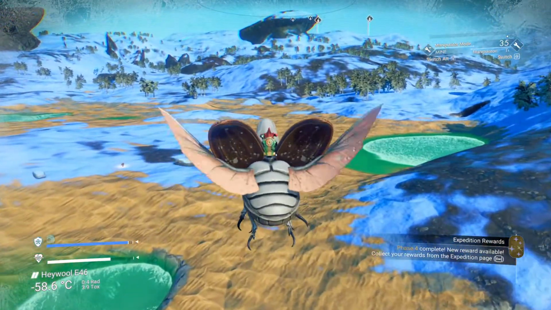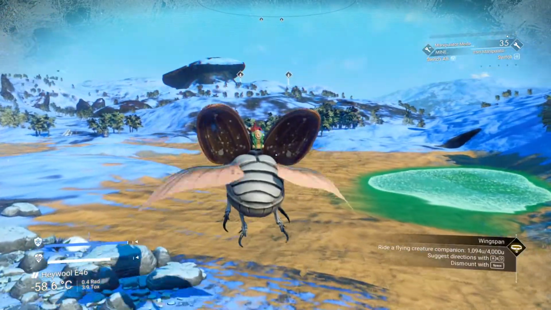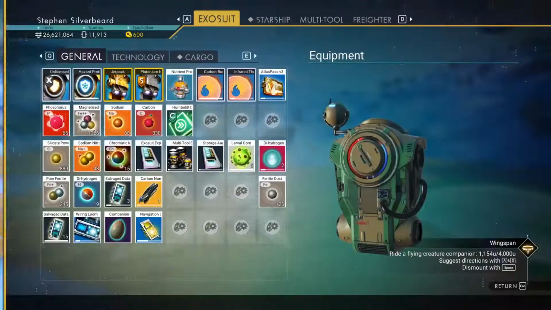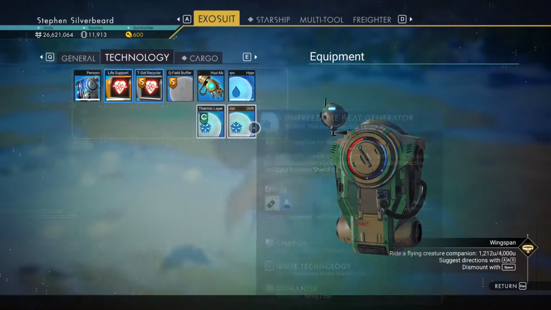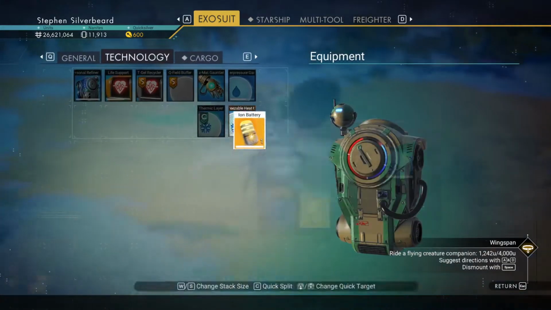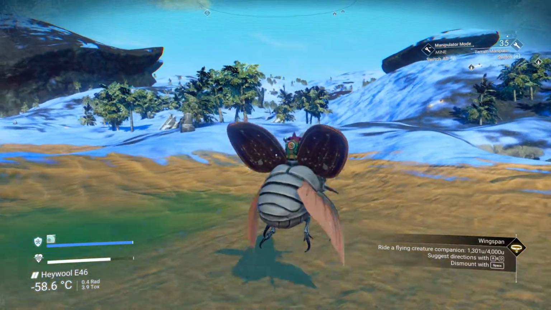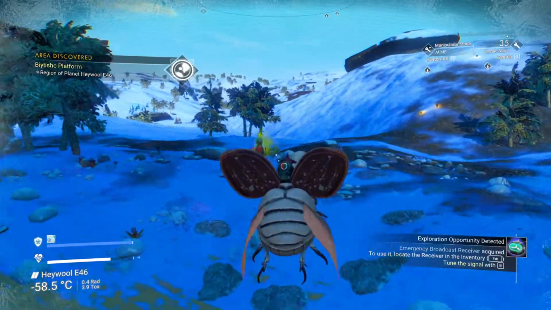I think finding the Beetle effectively opens up the whole of this expedition, to be honest. Yeah, okay, we need to protection in technology. Keep pumping in. You see, we haven't got halfway yet, so it's going to take a little while.